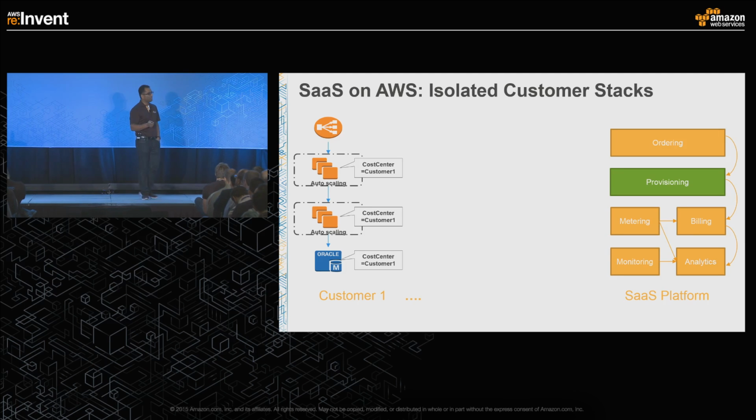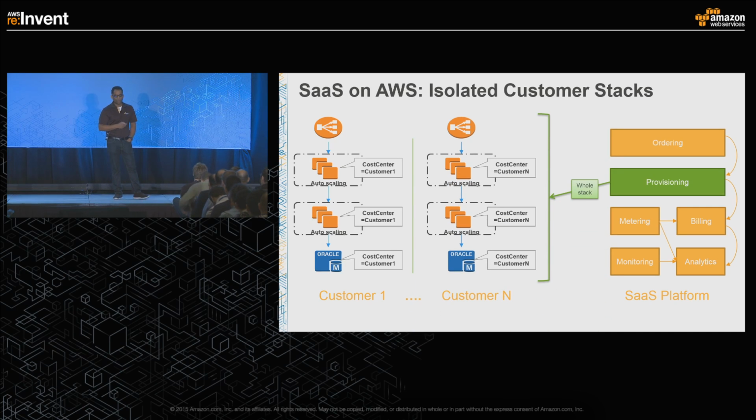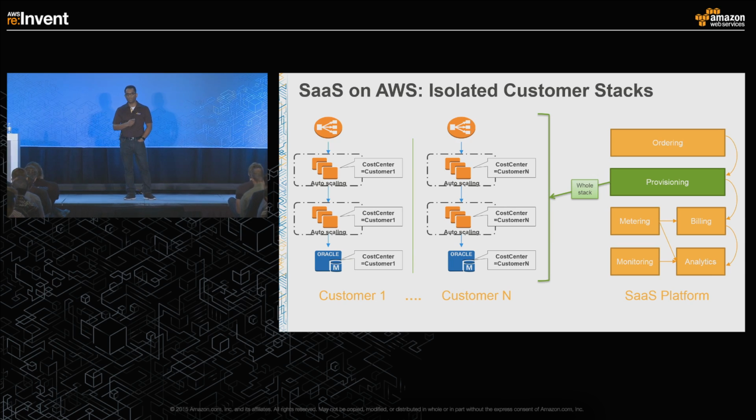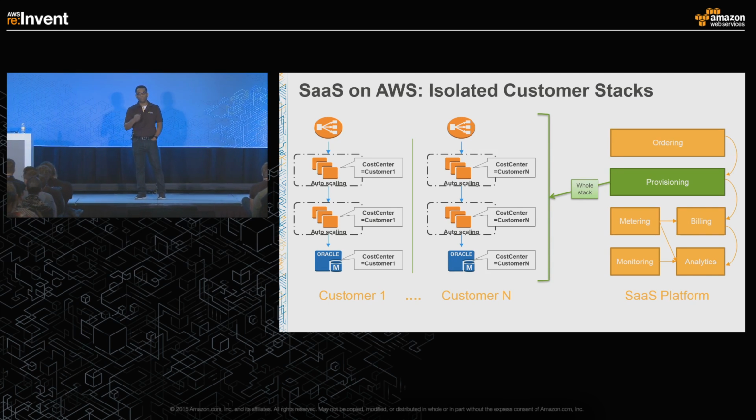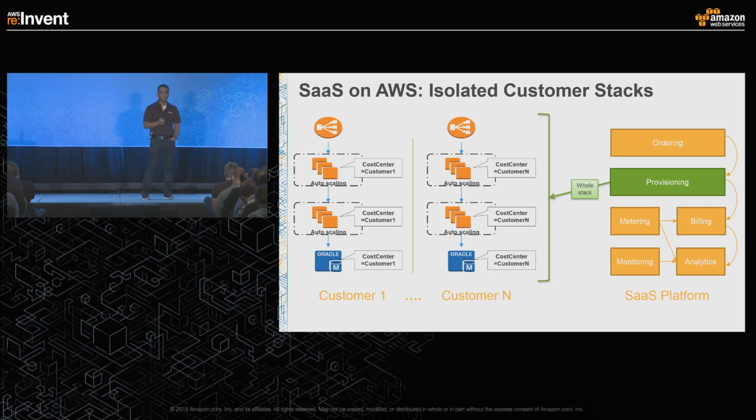And this application needs to have no knowledge that it's running in a multi-tenant environment because it's simply serving a single customer. As you onboard new customers, you simply can launch a new stack for them, and with AWS CloudFormation, this is very straightforward to do so. So there are a couple advantages to this besides the ability to launch an application quickly with minimal to no coding changes. Most applications will be able to take advantage of services like elastic load balancing, multiple availability zones, auto-scaling, and maybe other services such as RDS.